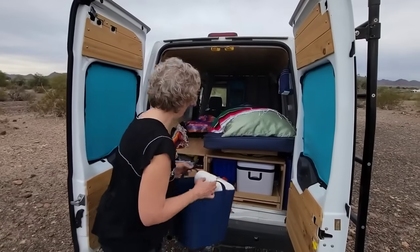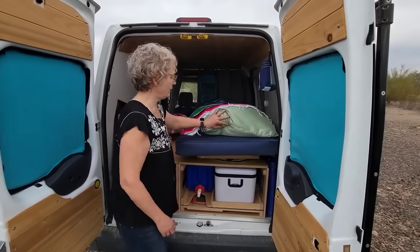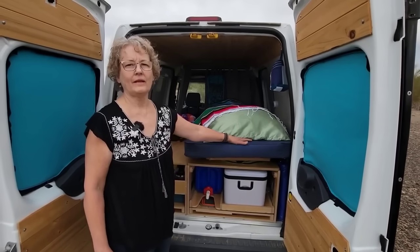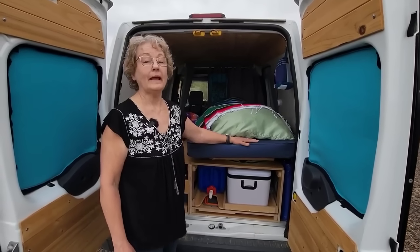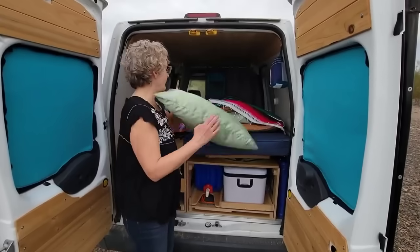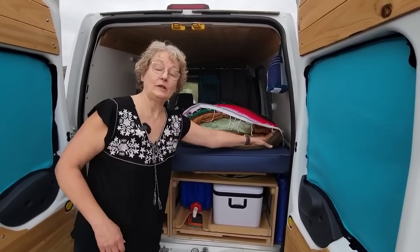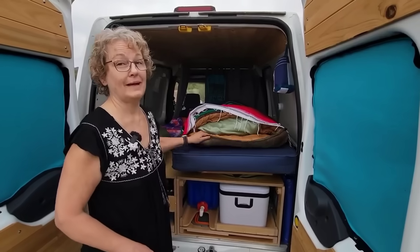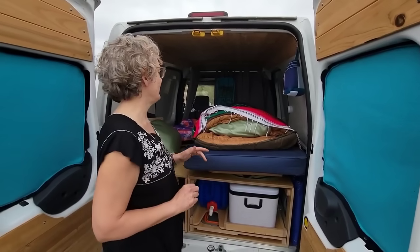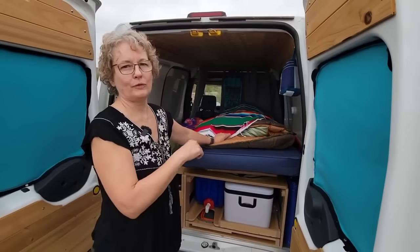What's your sleeping system look like? This is a mattress from REI — it's super comfortable, super thick, like four inches thick. It has foam inside and air as well, so you can make it firmer or softer. Because we're in the cold here and it gets cold overnight, I have a sleeping bag that supposedly goes down to zero degrees — but I wouldn't want to rely on that. In the forties and high thirties, it's fine. I do have an electric blanket, but I mostly don't use it because I'm trying to conserve energy for the refrigerator.